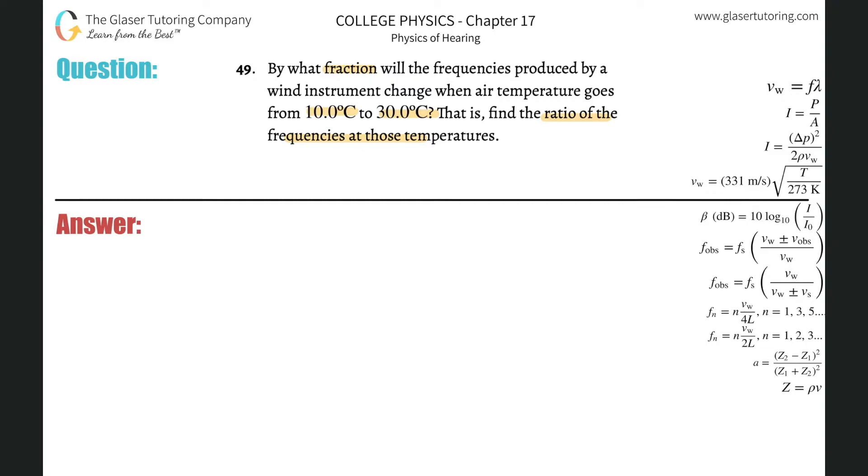We have two formulas that deal with frequencies of these instruments—tubes open at one end or both ends. You might be saying, don't we need to know the type of tube we're dealing with? Well, a tube open at one end and a tube closed at one end would be the exact same thing. So whether it's open at one end or both ends, it actually doesn't matter. Let me show you why.